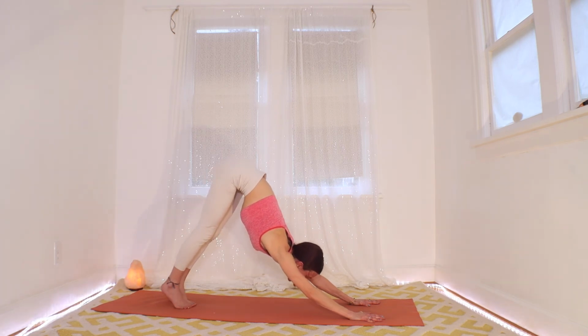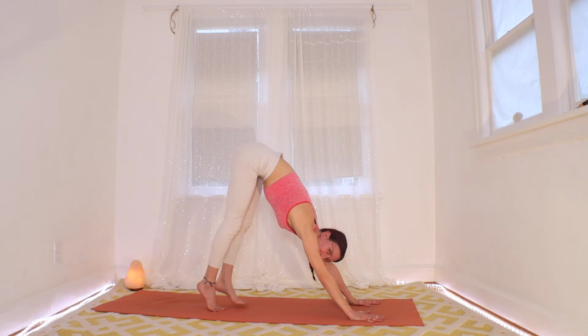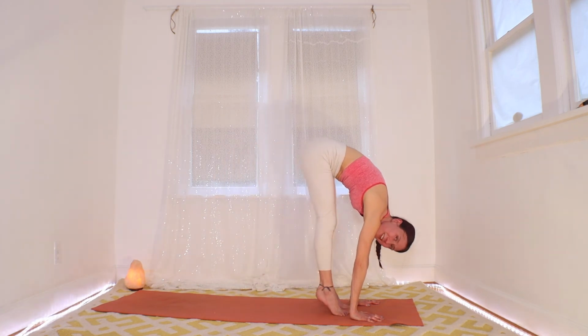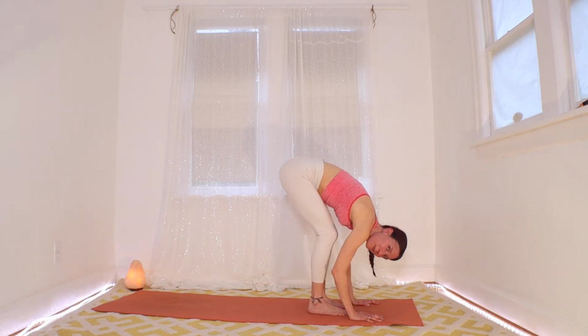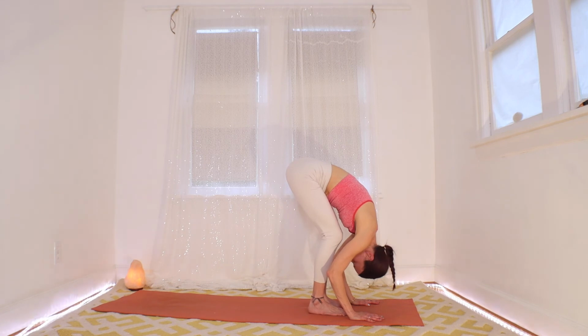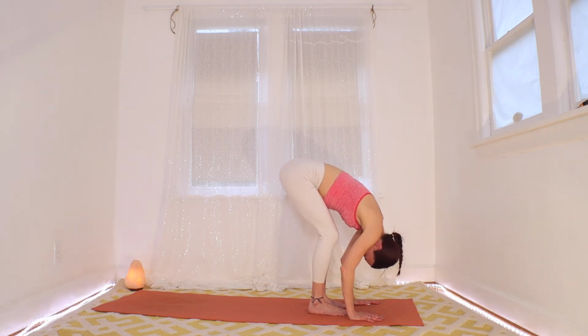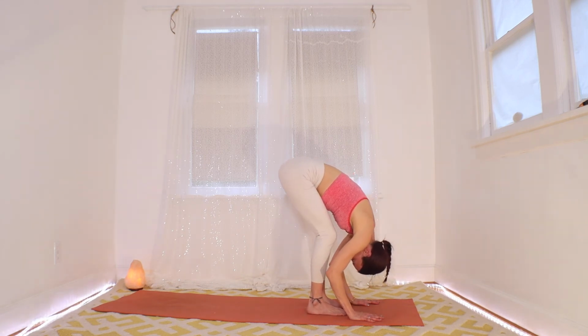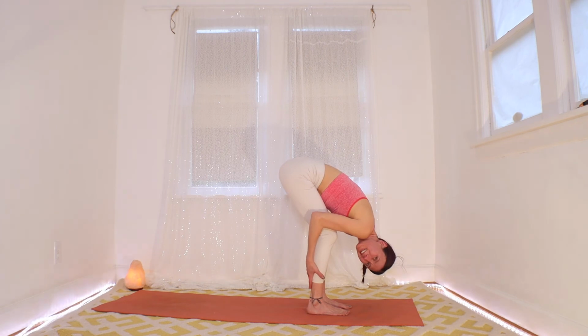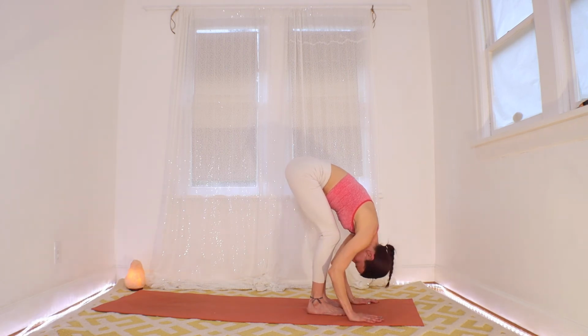Right, as you're ready here, see if you can tiptoe all the way to your hands. Go ahead and tiptoe as long as you can. And then drop your heels, bend your knees, and drape your upper body over your legs. Great work, yogis. We built a really great flow and feeling some nice mobility, strength in the legs.